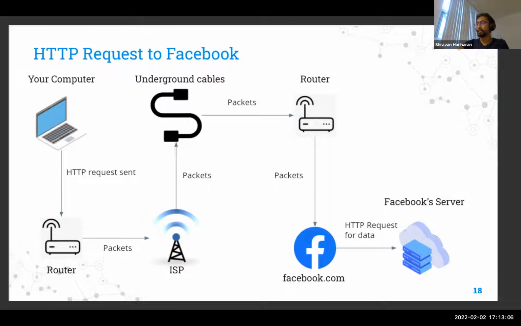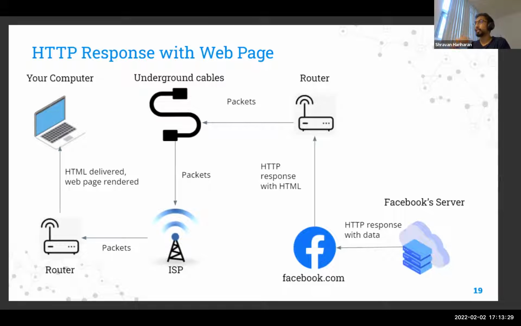What an HTTP request looks like is it starts from your computer, and then it traverses the infrastructure of the internet. So it goes to routers, what's called an ISP, and then it goes to underground cables to another router, ultimately to Facebook.com. For this workshop, you don't really need to know about the infrastructure, but for those of you who are curious, this is what we covered last workshop, briefly, the infrastructure of the internet. Once we make a request, we can ultimately get an HTTP response, which is Facebook basically saying, okay, I have acknowledged your request, I have received your request for data, here's the data. And ultimately that goes back through the infrastructure of the internet and back to the computer.